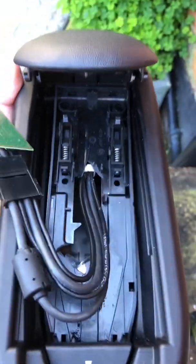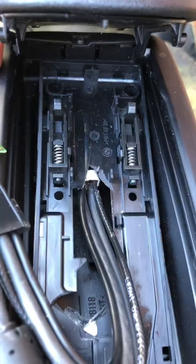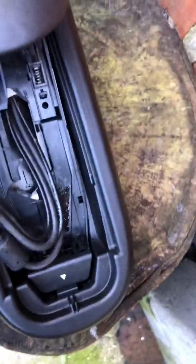The little plastic pry tool wasn't doing anything, so in the end I've just literally stuck a file down the middle and just levered it out. Any little marks you might make are just going to be hidden anyway, all being well, underneath the new bit, and then that will now just pull out with the wiring.